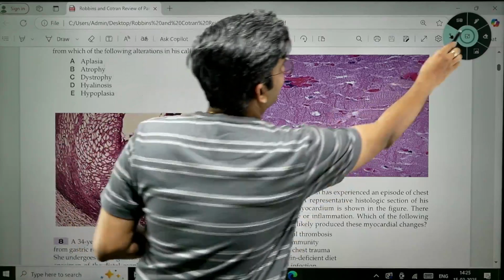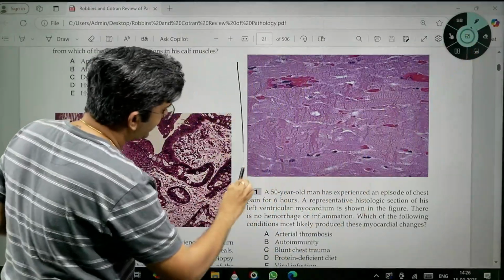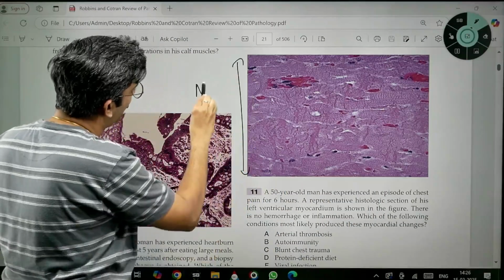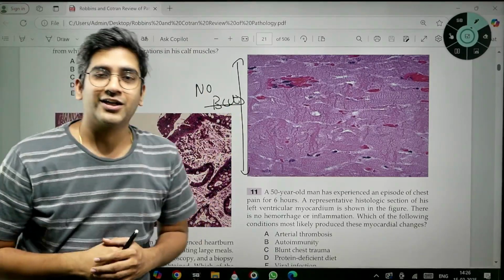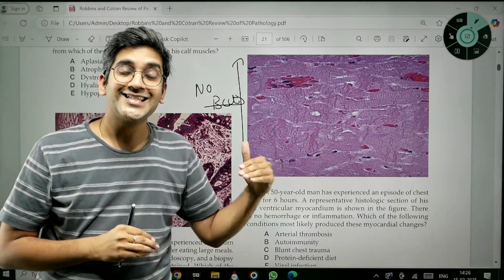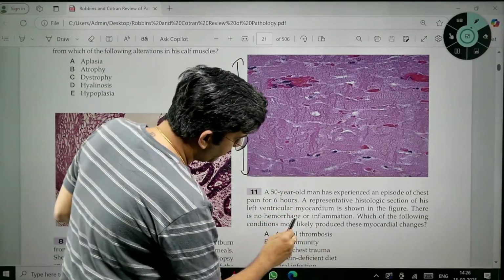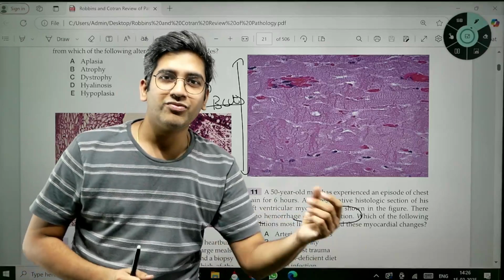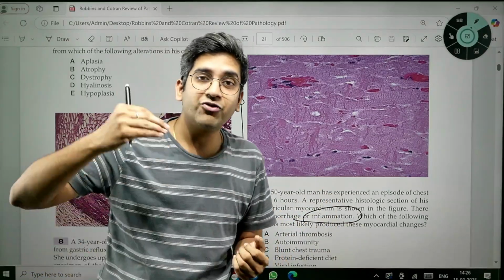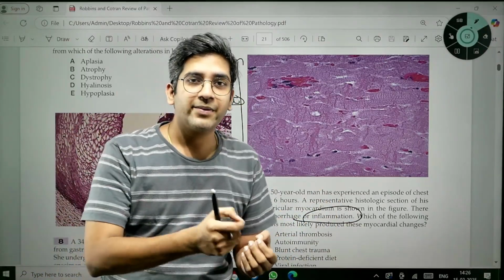If you look at this image, the classical finding is in the entire image. There are no blue nuclei at all. I don't have blue color here at all. When there is no blue color, it's necrotic tissue. And the most important thing is, there's no inflammation also. It's a subtle, immediate necrosis. Even before inflammation can come in, the patient has had a biopsy taken.